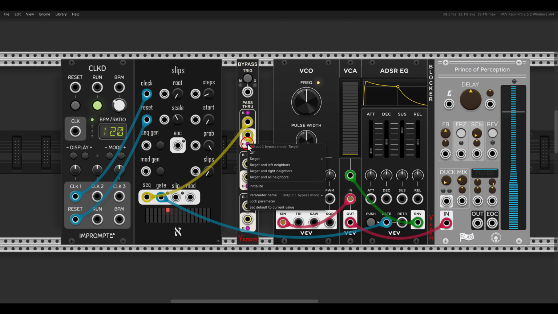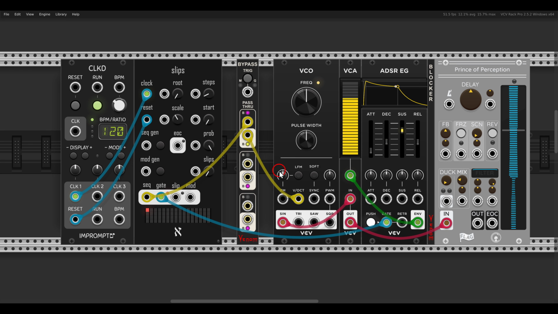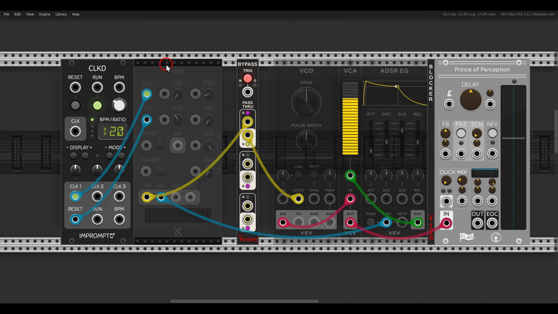So let's say that for the output I want this to be turned off, and also all of the neighbors to the right. So all of this will be turned off, and actually not really, because there is another module here, the blocker, which will block the bypass, which means that the delay here will not be bypassed. It will be the neighbors until the blocker. So let's see, if I click this now, you see the sequencer is turned off, or is now bypassed, and also this chain until the blocker.